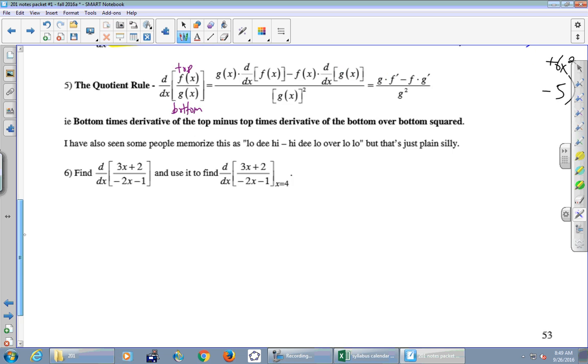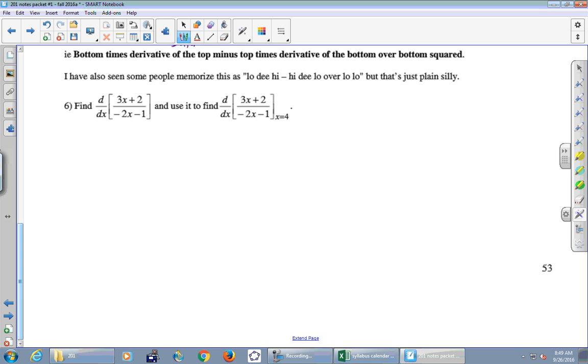Okay. Let's give this a shot in six. It says find the derivative of (3x + 2) over (-2x - 1). That's the formula we started today with. So this guy equals big fraction. And I'm copying the bottom. And it is getting squared. It's the first thing I do. Big fraction line, bottom squared. Okay. So let's get the order right. In English, the first thing we're copying is which one? The top or the bottom? Bottom. Bottom times derivative of the top. So the bottom. Negative 2x minus 1. Times. The derivative of the top. What is the derivative of the top? 3. I'm going to put parentheses, although we don't need it. Just usually we do. 3.